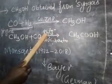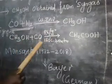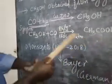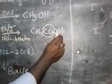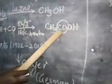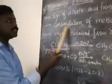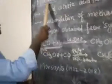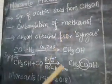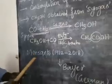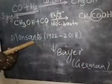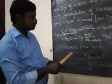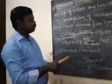In the second equation, methanol is added with carbon monoxide in the presence of two catalysts — one is rhodium and another is iodine. Methanol is added with carbon monoxide to form acetic acid. Here, the carbon monoxide is inserted between CH₃ and OH, so the insertion of carbon monoxide is termed a carbonylation reaction. The Monsanto process is simply the carbonylation of methanol, and it is called the Monsanto process because Monsanto was an American-based agrochemical company that existed between 1902 and 2018 and held the license for the production of acetic acid.